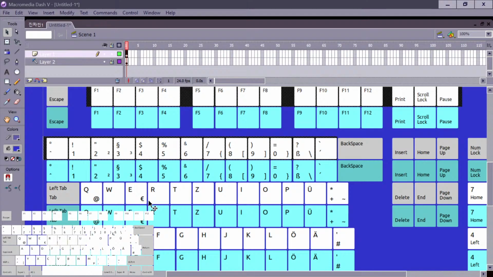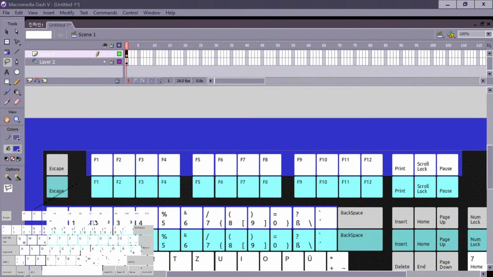Forgot how to select with this tool. We just make a square and then click this again, or press L. Right click?